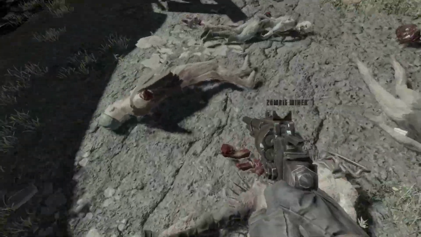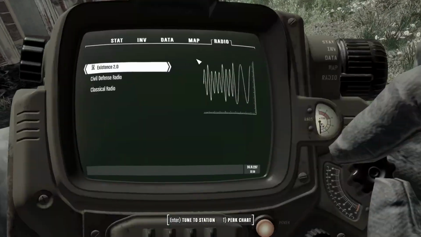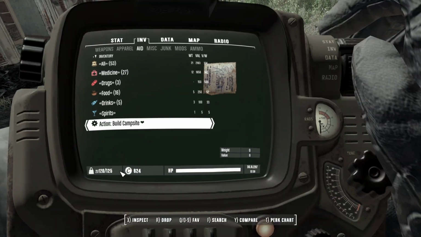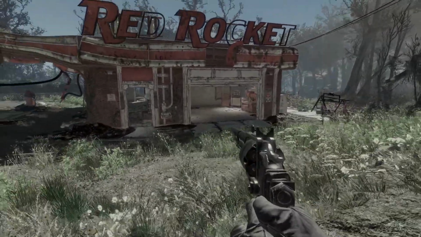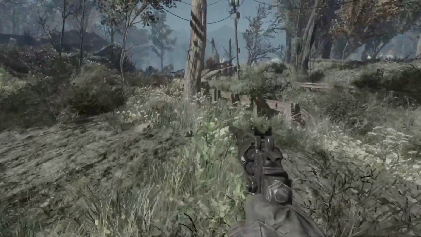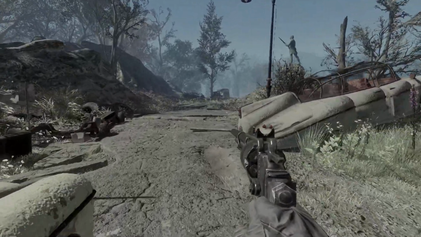Exploder variant, is that what they're called? Okay. Yeah. Very good. Alright. Happy with that. So, this red rocket has not yet been reclaimed. Alrighty, I'll see you back at Sanctuary, I suppose.